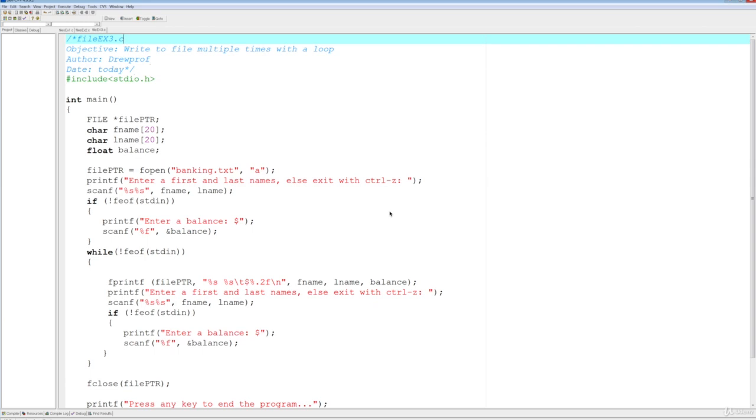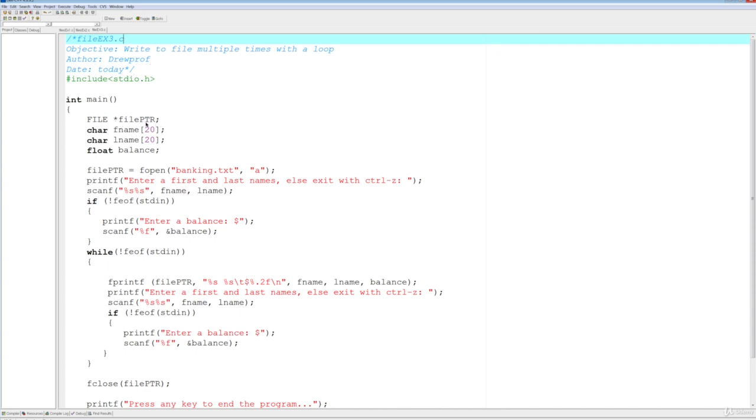Okay, so let's look at this example so we can write to a file based on a loop. That means we can enter as many records as we need into the file. Let's review line by line what is written here. Instead of writing it from scratch this time, I wrote this code and tested it to make sure that it works, and I am going to explain line by line what's going on.